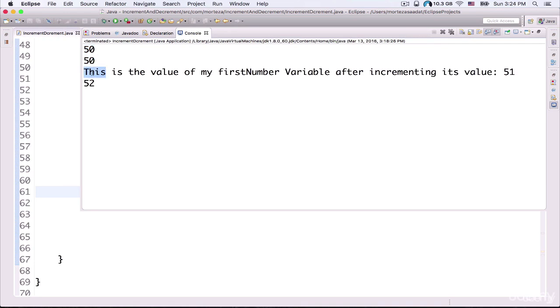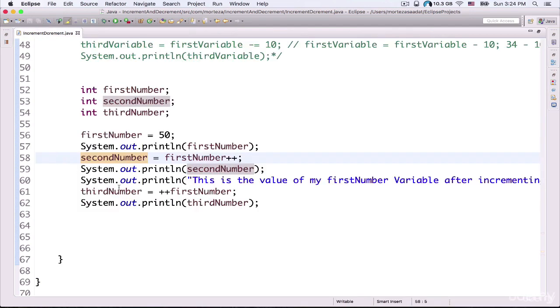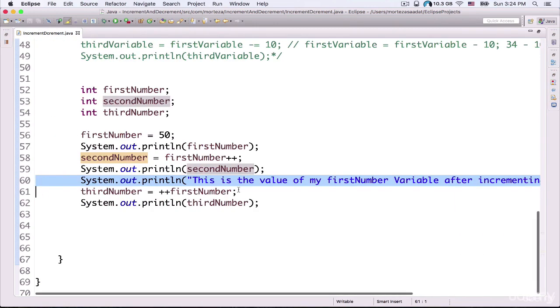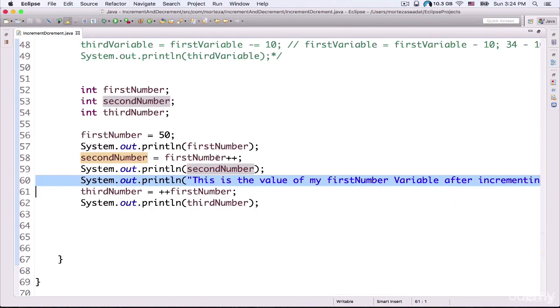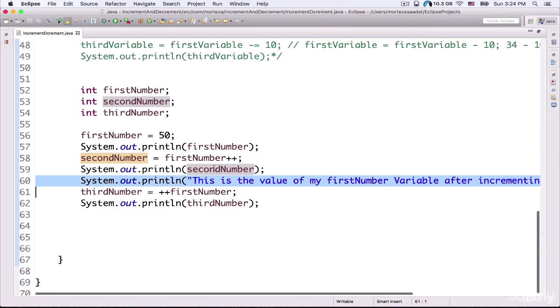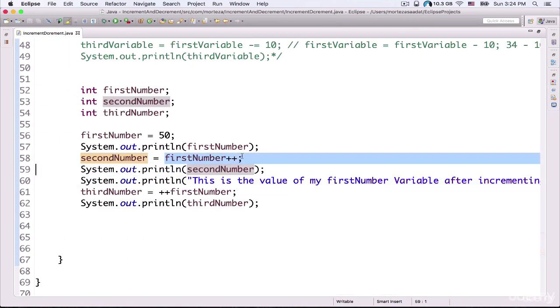This value here, as you can see, is the result of execution of this line of code here in line 60. Here I decided to output the value of my first number variable to the console after incrementing its value by 1. So as you can see here, I used the postfix operator here.